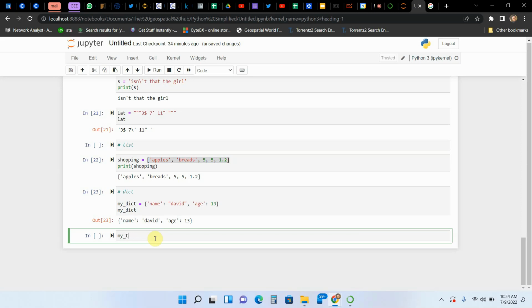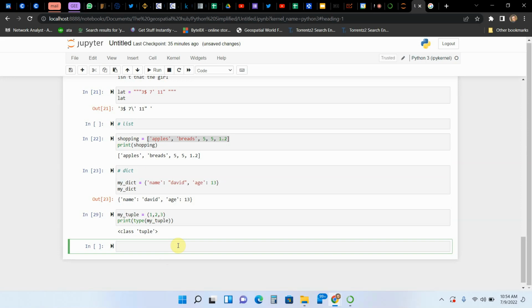Now if you want to declare a tuple, you use the parentheses. So you want to have this, and now you can also take different values. It can take the string, the floating point numbers, and the integers. So I'll just have 1, 2, 3, just to keep it simple. Now if I print the data type, so I want to know the data type of my tuple, if I do this, it runs and returns class tuple. That is how we know, okay, this is a tuple.